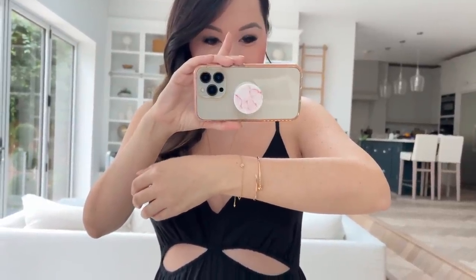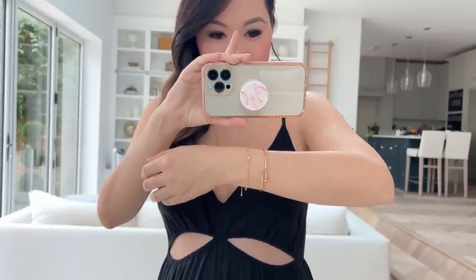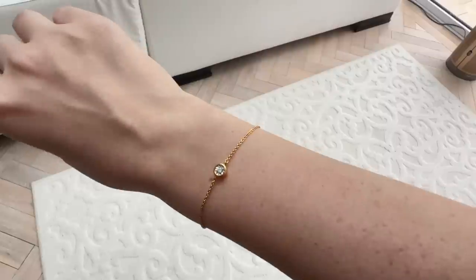Next up is the Monica Vinnager sale. If you're a fan of her jewellery, I would definitely recommend checking it out — you can take 30% off the entire website and they also do daily flash sales where you can get a little bit extra off select items each day. So many of my favourites are included, like my gorgeous pearl drop earrings — the most elegant earrings I think I've ever owned — and my diamond solitaire bracelet and necklace, which are sold separately. I absolutely love this line; it's very similar to the Cartier line but I actually prefer it because the proportions are a little bit nicer. A really lovely everyday and layering piece that also makes a very nice gift.